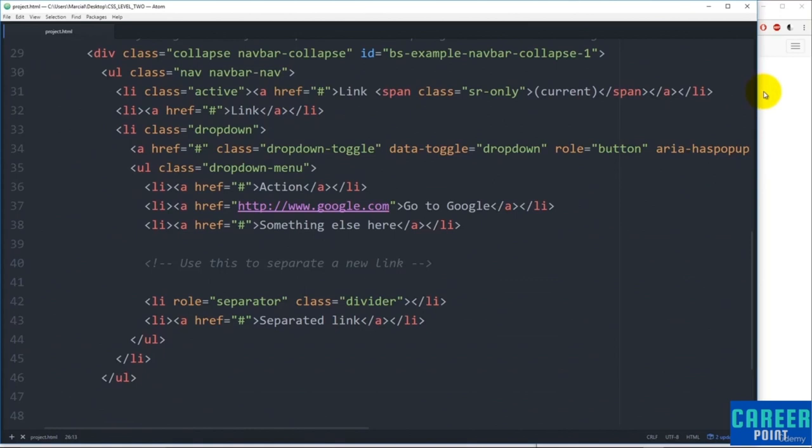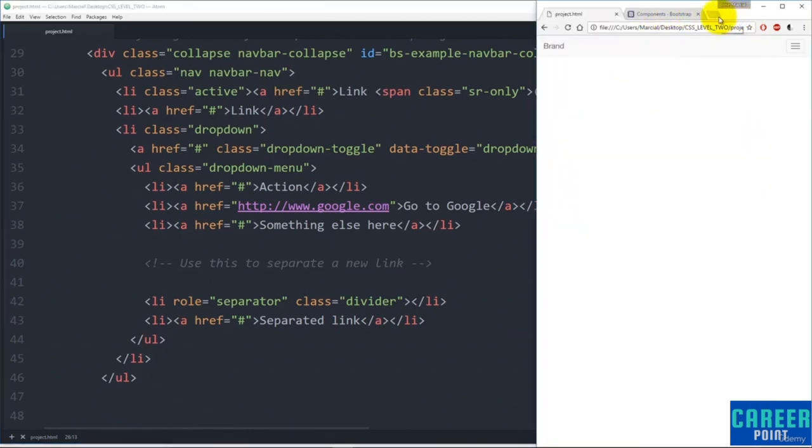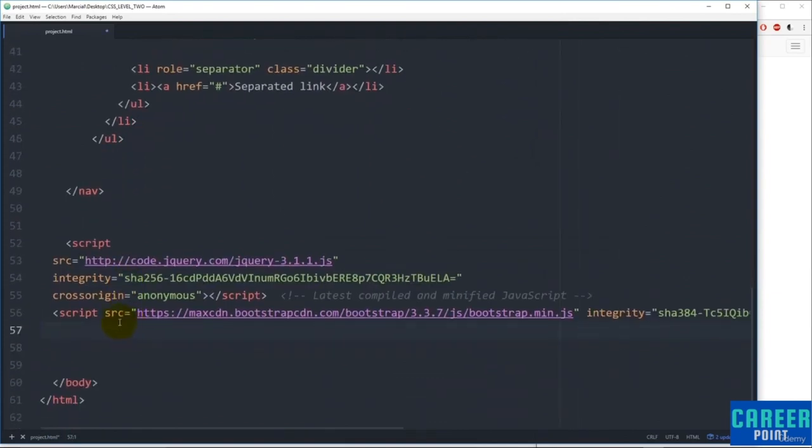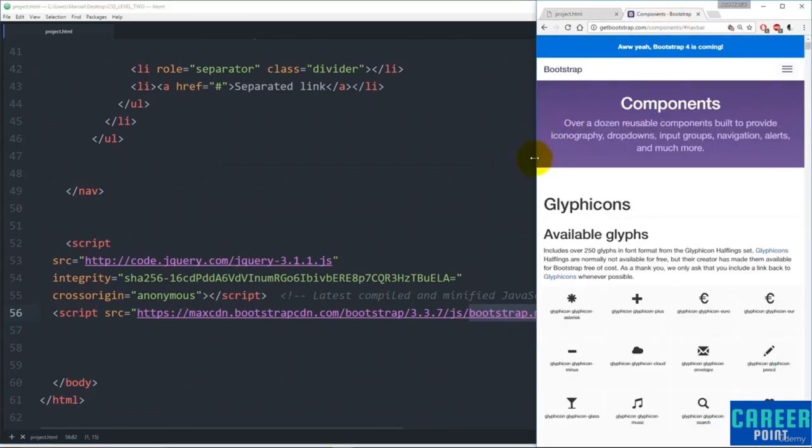So you can either go to code.jquery.com to grab this, or just copy and paste it from the notes. But what we're going to do, in our case, is copy and paste this and put it at the very bottom of our body call, right here. And what this is doing is it's copying and pasting a script call to jQuery. And this one is copying and pasting the Bootstrap JavaScript. And if you went back to the very first page of Git JavaScript, you probably noticed that there were some calls there that you could have also copied and pasted.